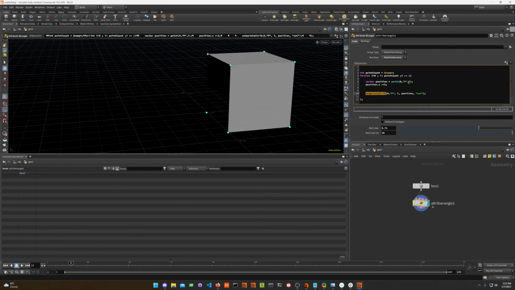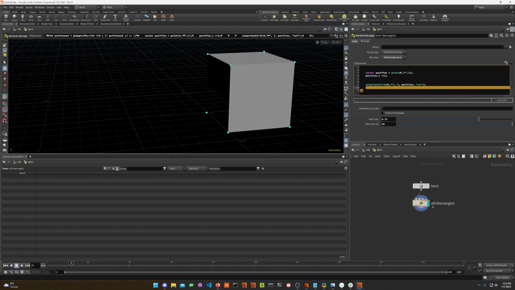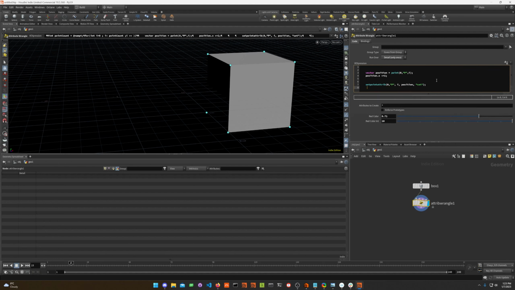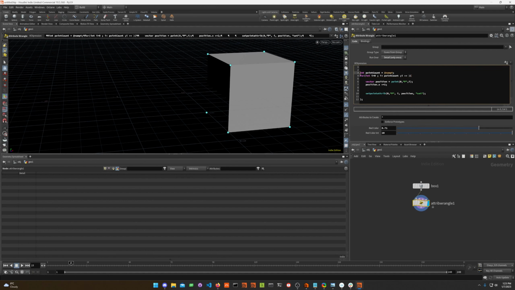So this detail is currently acting like a point wrangle. When I said you're basically in a loop, the point wrangle is if you were to remove this, now it's a point, like the point wrangle is this. So these pieces of code are already accounted for, and you're already in the point wrangle with a bunch of helper functions and helper variables and all the rest of it. So you don't need to do all this stuff.